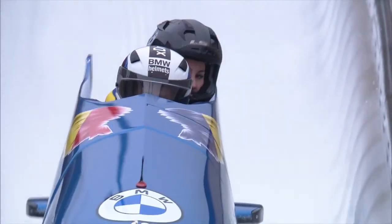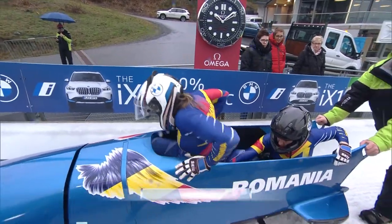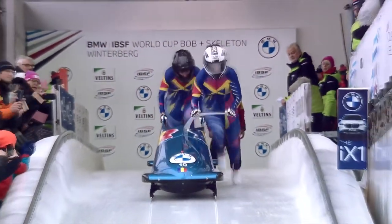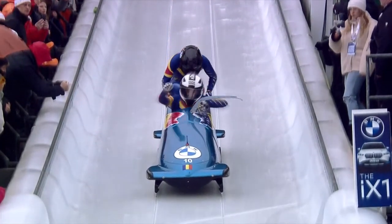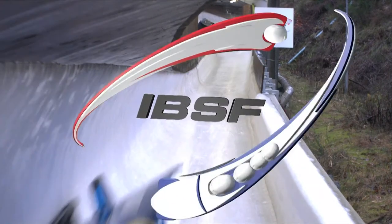She was outstarted by 900ths compared to the Chinese Ying and Wang, and outdrove them by 900ths. Well, the rule of bobsleigh is if you're a tenth back at the start, you should be 3/10 back at the bottom. So she should have been 2,700s back. So a significant improvement on the drive of the Chinese athletes. And this is also her home track, so she has a lot of runs here, Andrea. Very much so. A lot of runs in the back seat and a lot of runs now in the front seat as well. This is actually Andrea's 51st World Cup start. So 37 as a driver and the rest as a brakewoman.